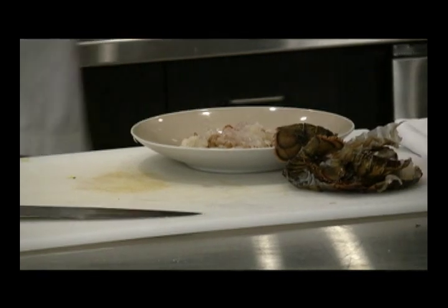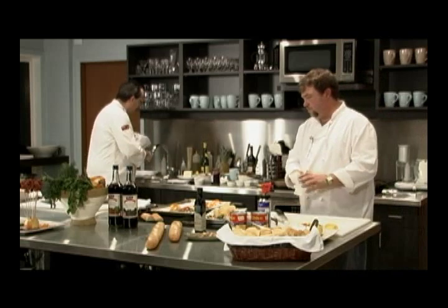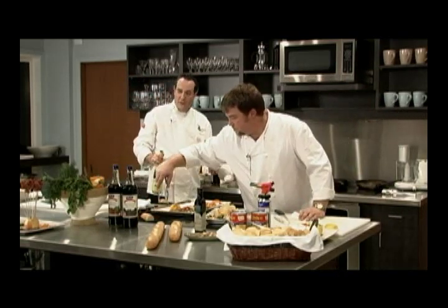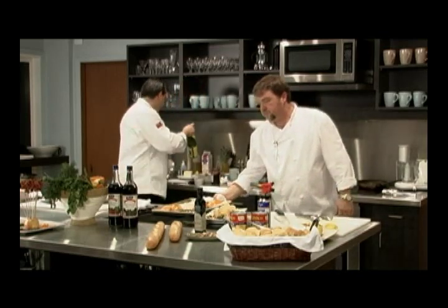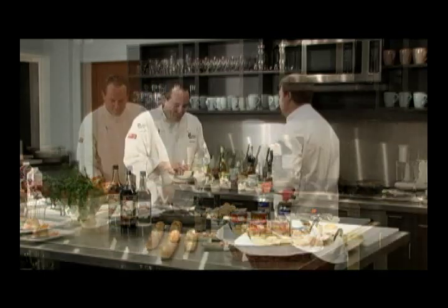So now that we see that the leeks are sweated down and ready to go, we're going to add just a little bit of that white wine that we're using, right? Because we're going to finish this dish off with a little bit of butter. So just a little bit of wine, right? We are going to use a little bit of cream in this recipe too. That doesn't hurt anyone. We're going to take the pierogies.